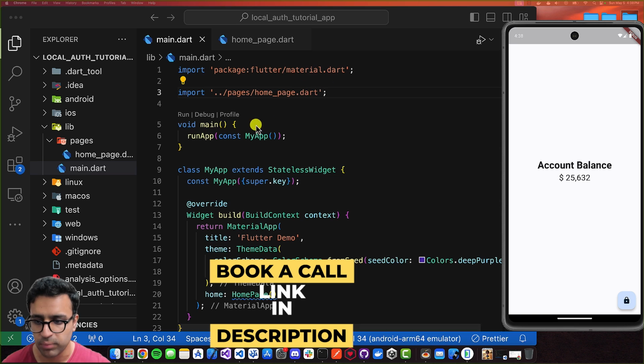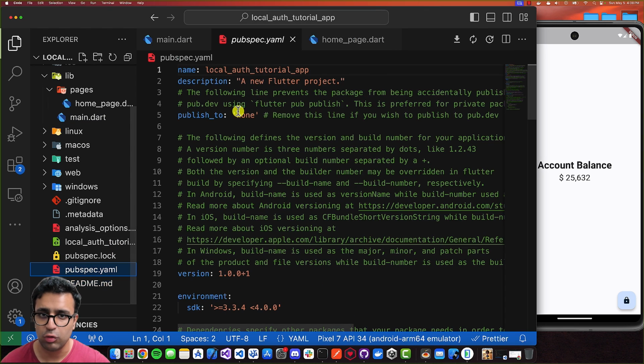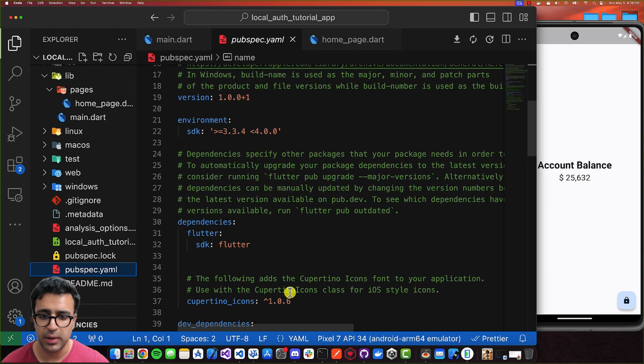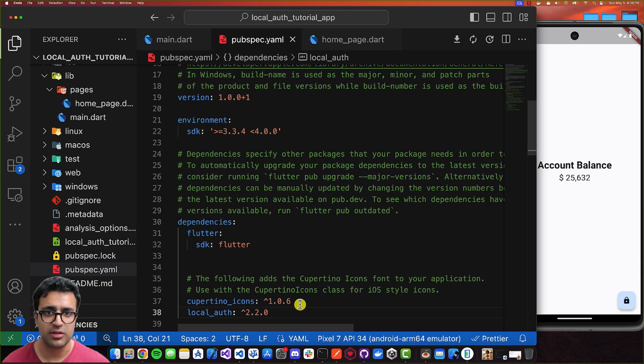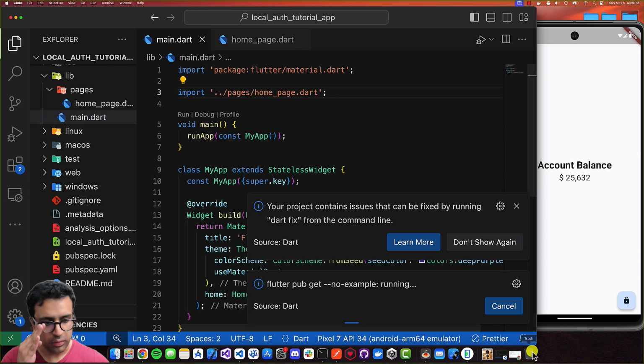So coming back to the code, let's come back to our pubspec.yaml file. Under the dependency section, I am going to paste this in and then do command save. While this is going on, the next thing that we're going to be doing is setting up our application properly for both Android and iOS so that this package is going to work as intended.